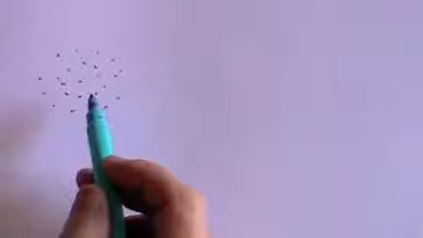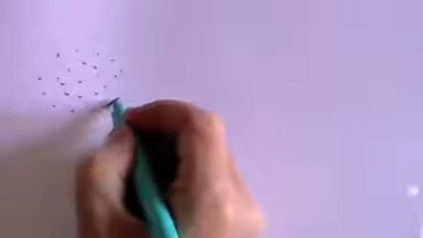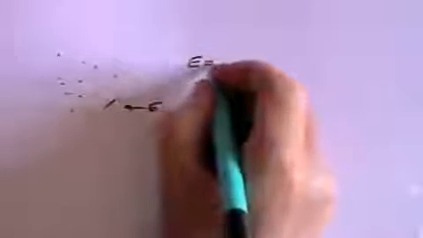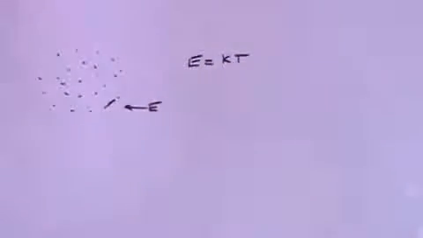So what do you need to do if you want to change the state of a solid to a liquid? Let's say you want to take ice and you want to melt it. The ice will have very tough bonds between the particles, the molecules, and they need to be broken. And how do you break bonds? You have to put in energy. And we've just shown that the energy equals kT.